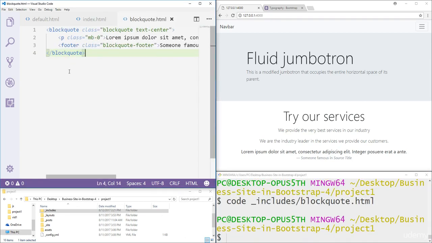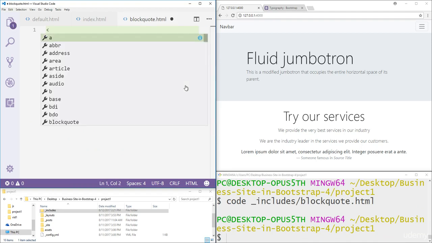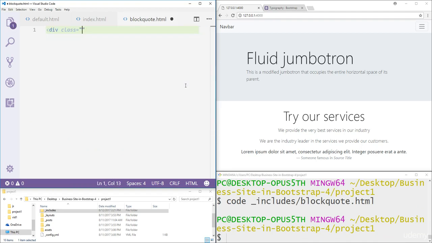And let's first Control X to cut it, and let's type div class equals container. Maybe add a bit of a margin up top, MT5, and BG warning. Okay, so we're gonna have a warning background.